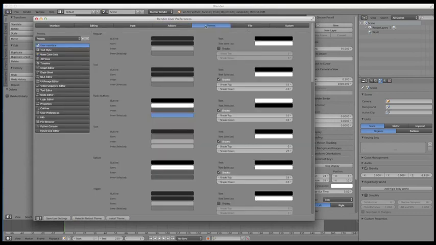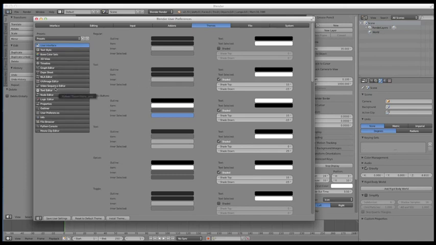So let's get into the themes menu. The themes menu is basically going to let you customize all the colors for buttons, text, panels, and windows in Blender. It's really powerful, but it's also kind of dangerous. So if you come in here and you start modifying the default Blender colors, then you want to be really careful with what you do, because I would come in here first and create a new preset, name it, and then hit OK before you start tweaking things. That way you can always go back to one of the default settings and you'll be here.